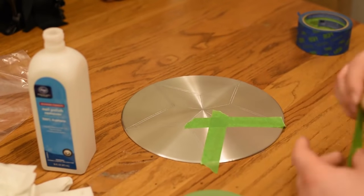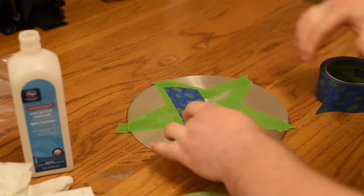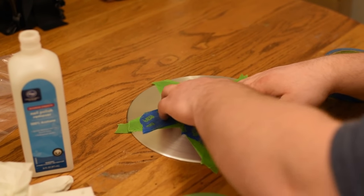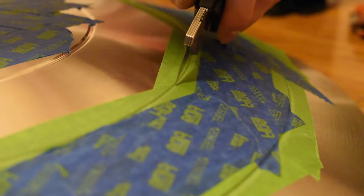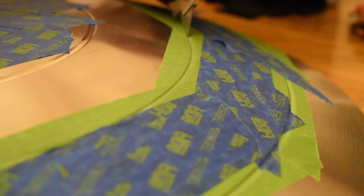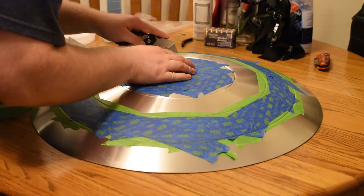I only use the frog tape for the edges and then move to the painter's tape. Once you have that masked off, I went ahead and went right back to the main shield. And then I took the razor blade and went around all the edges of the cracks to trim down the masking tape. This is probably one of the hardest parts of this process because you want to make sure that you're consistent throughout your whole shield.